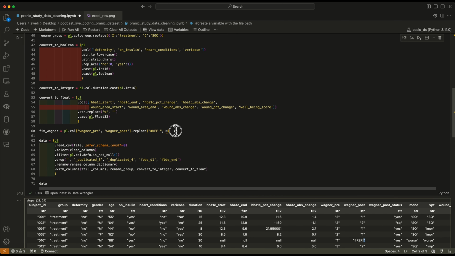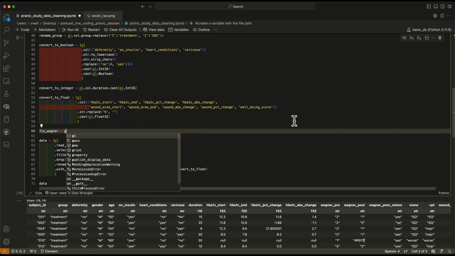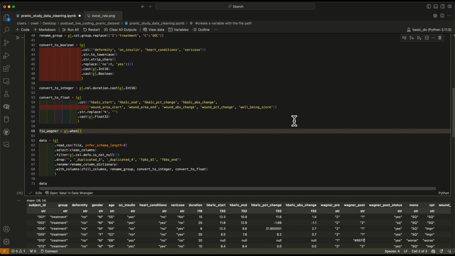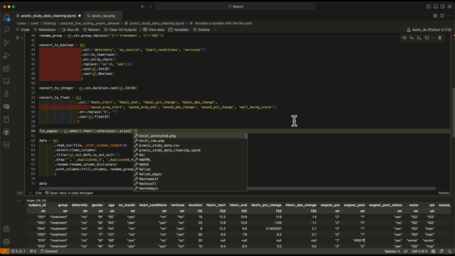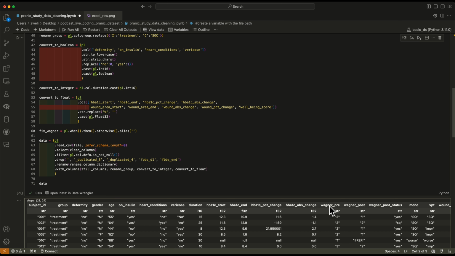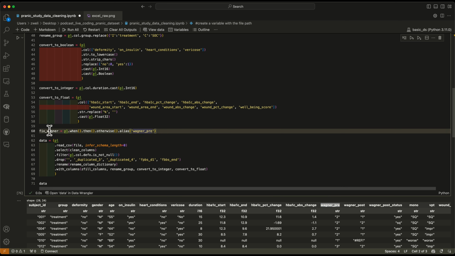So we're going to have to use a new construction, which is the pl.when.then construction. So this is a case statement. So pl.when.then.otherwise, and then we have to call alias. And unfortunately, that means we can only call it on one column at a time.